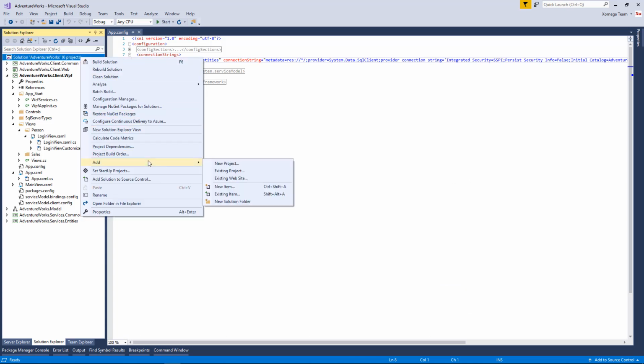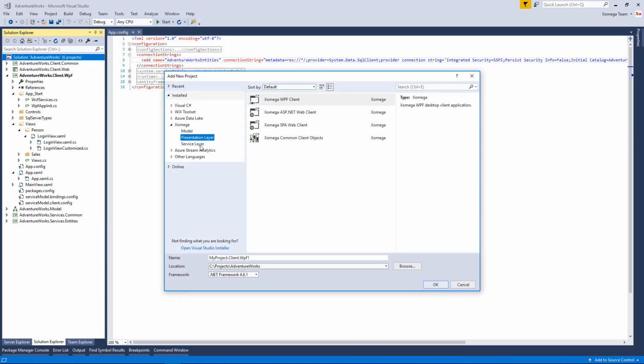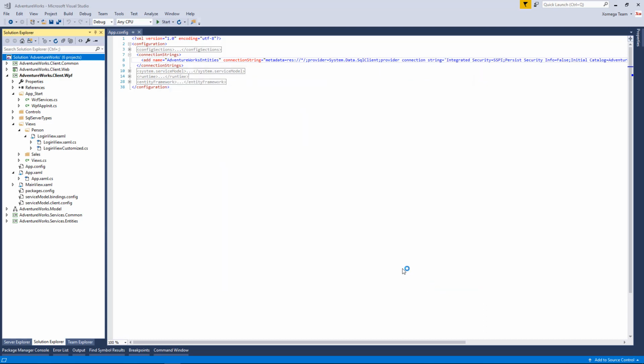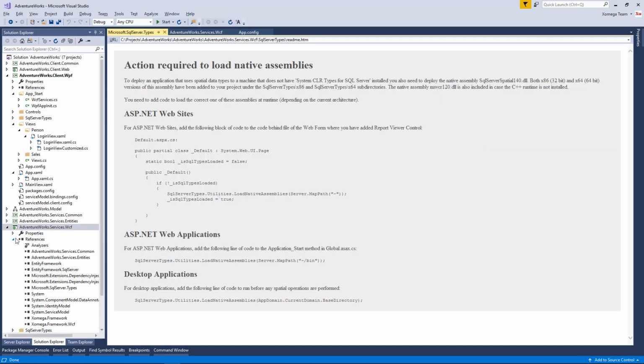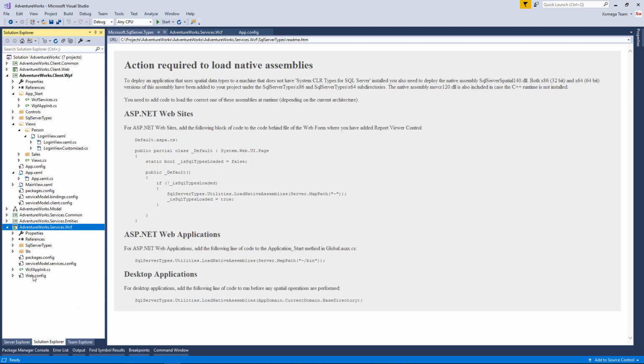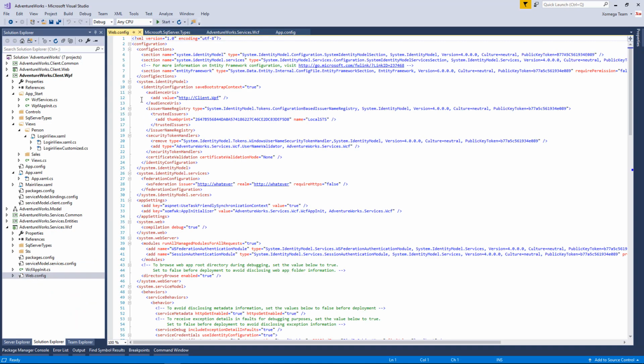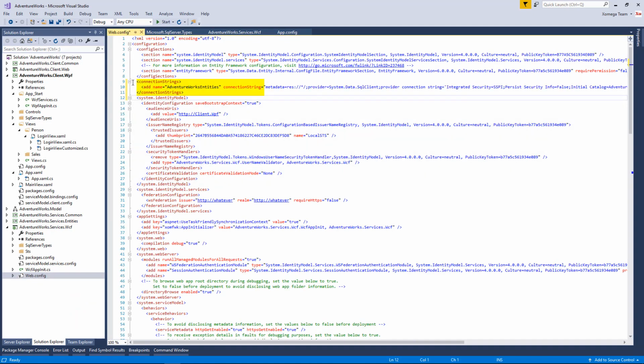We will start by adding a new project to our solution and using the Xomega WCF Web Services project template under the Service Layer folder. As with the WPF project, we will add it to the solution folder next to all other projects, and we'll give it a name that follows Xomega conventions in order to minimize the configuration changes required. Once the project is added to the solution, let's open web.config file in the new project and paste the database connection strings to it from the app.config file of the WPF project.